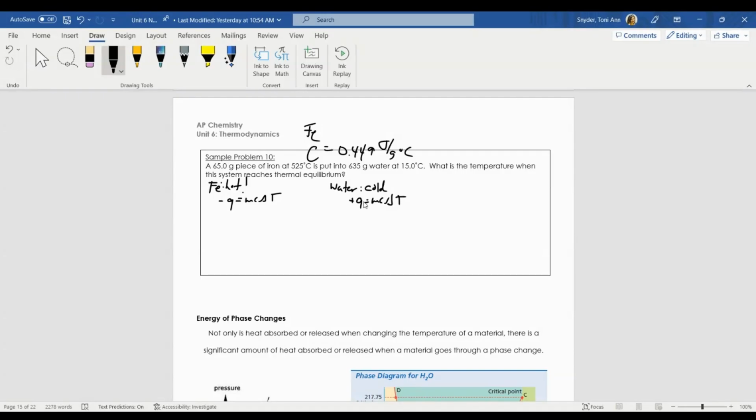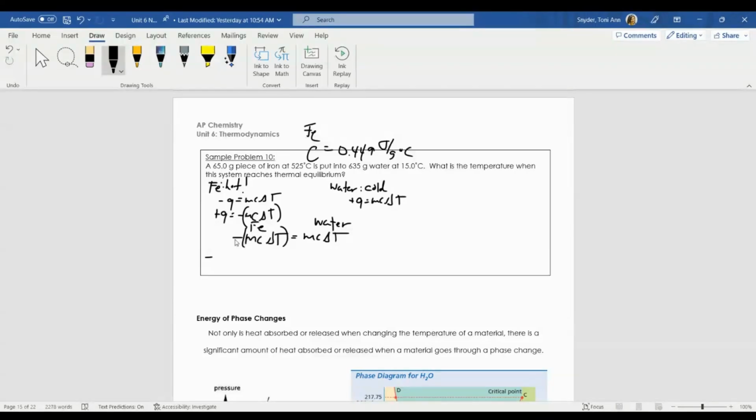So we want to get Q to be the same on both sides. So I'm going to do positive Q is equal to negative MC delta T here. So negative MC delta T, this is for the metal, so we'll do Fe, is equal to MC delta T for the water. I like to label which side is which because otherwise I tend to lose track of stuff. So I will always label which side is which so I remember. Parentheses is important around this negative sign here.